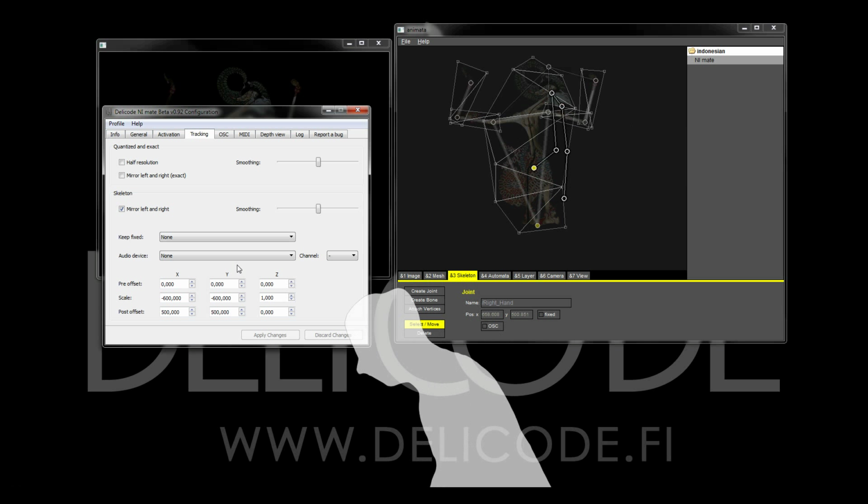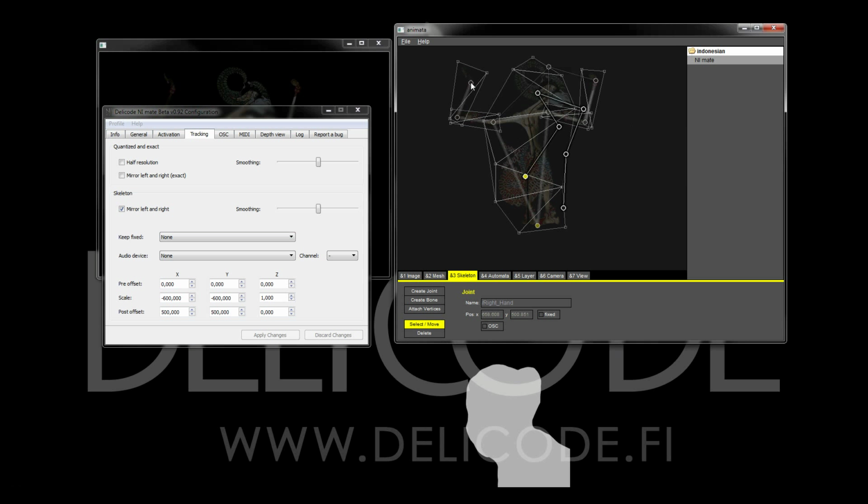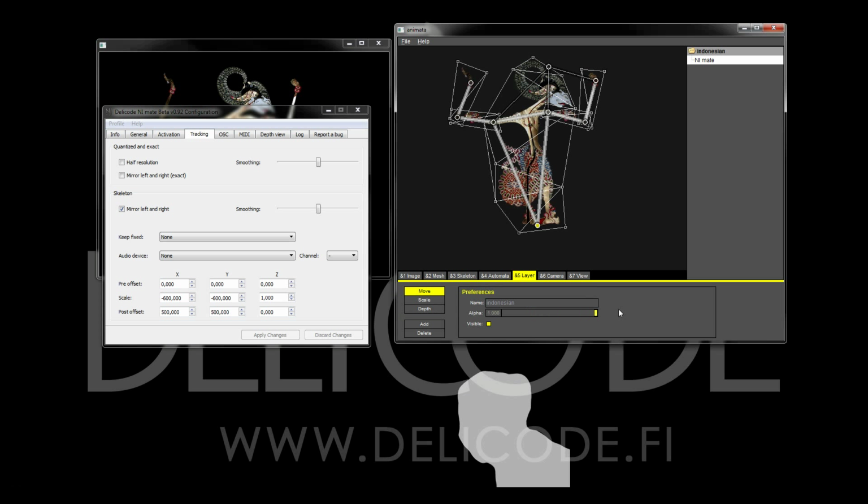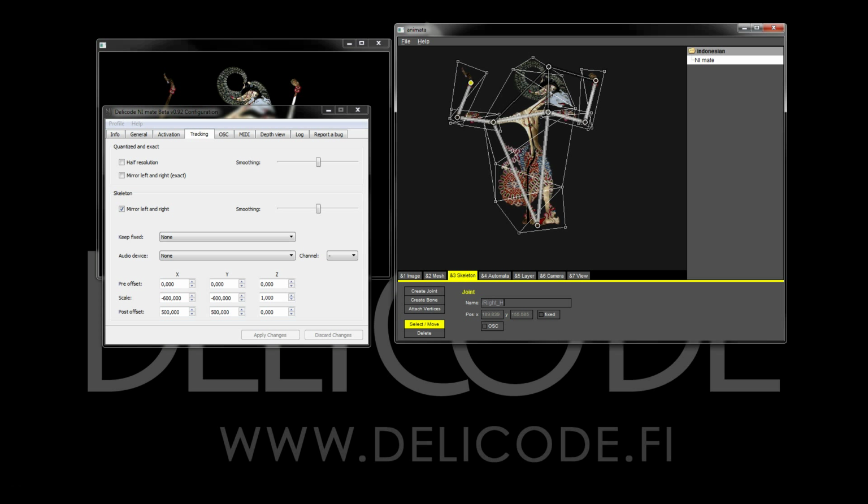Okay, now we can actually do the same thing, or map the OSC paths to the actual character, and we don't really need this layer anymore. We'll just see, okay, the right hand is on this side, so we'll map these to the right side of the body and these to the left side of the body. So let's hide this layer and set this layer back to visible again, and then let's start mapping these. So this was the right hand, right elbow, right shoulder, left shoulder, left elbow, and finally left hand.